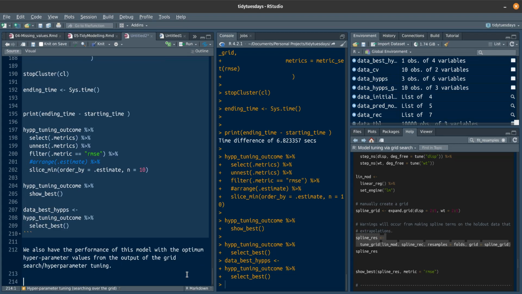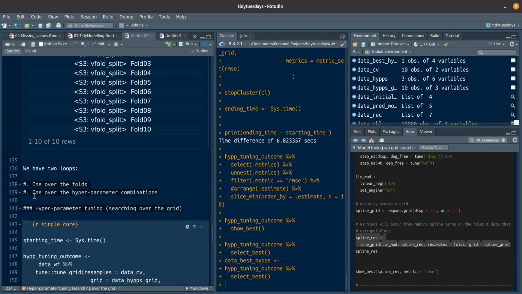So no need to do it once again. What we need to do is fit the model with these hyperparameters to the whole training dataset to optimize the parameters this time. There are two ways that we can do so. One is with the fit function, the other one is with the last_fit function.